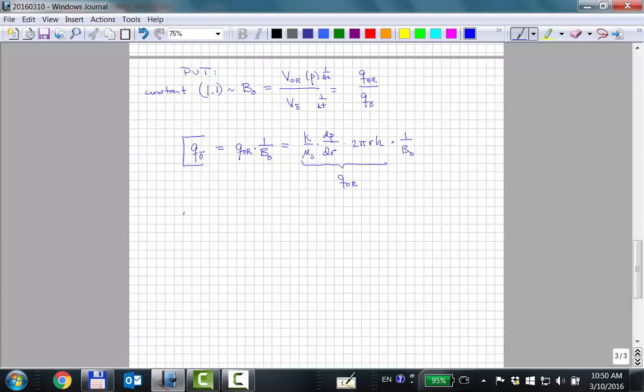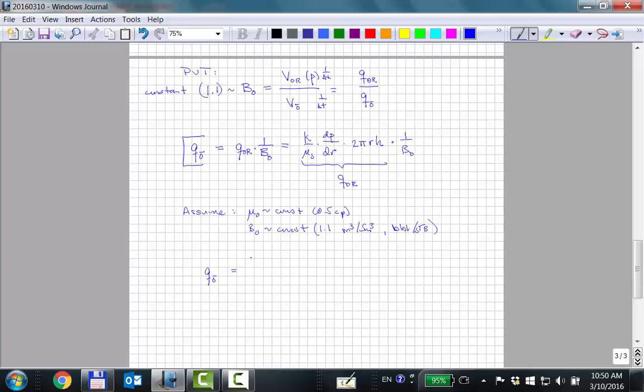We've made the assumption, for the sake of this problem, that mu O is approximately constant. It was about 0.5 centipoise. And BO is approximately constant, 1.1 cubic meters per standard cubic meter, or barrels per stock tank barrel, whatever you want to use. So what else? H is constant. So let's collect all the constants together.